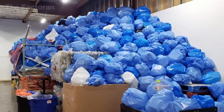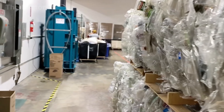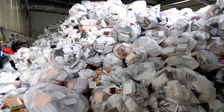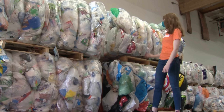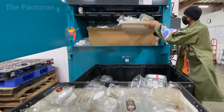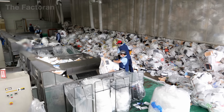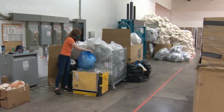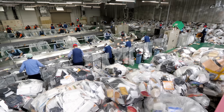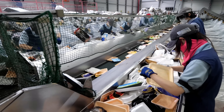Mountains of plastic food containers, freshly unloaded at the facility, are quickly fed onto conveyor belts, marking the start of the sorting process. Dozens of workers line both sides of the moving line, their eyes fixed on the endless stream of mixed materials rolling past. With a steady rhythm, they swipe away anything that doesn't belong — metal cans, plastic bags, scraps of paper, and even containers still coated with leftover food. It is a task that demands absolute focus, because even a few stray items slipping through can compromise the quality of an entire batch.